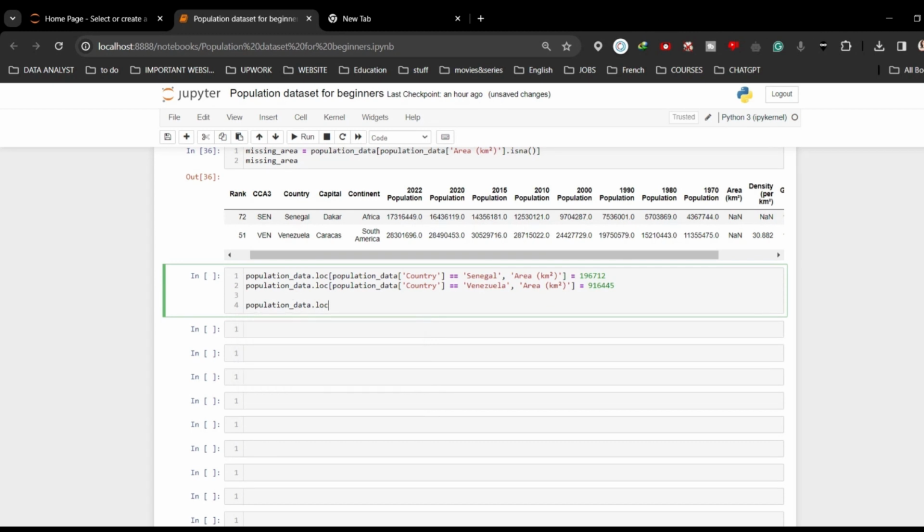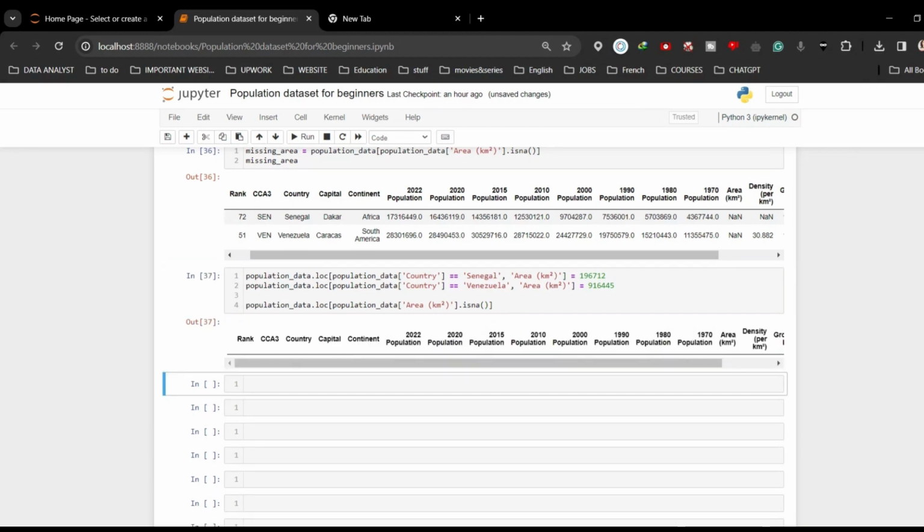Population data dot loc, population data, column is area, dot isna. Let's see. It's empty, so that means we've already filled these values.